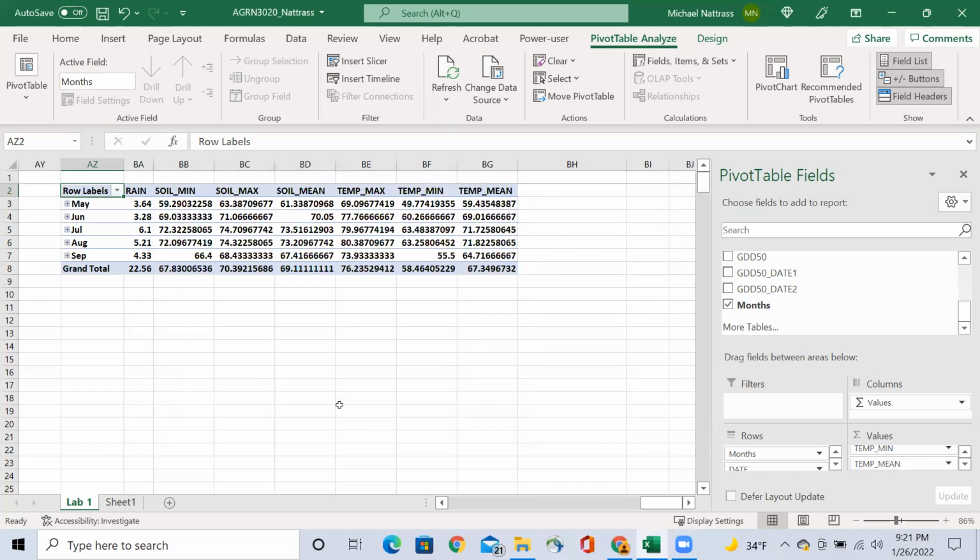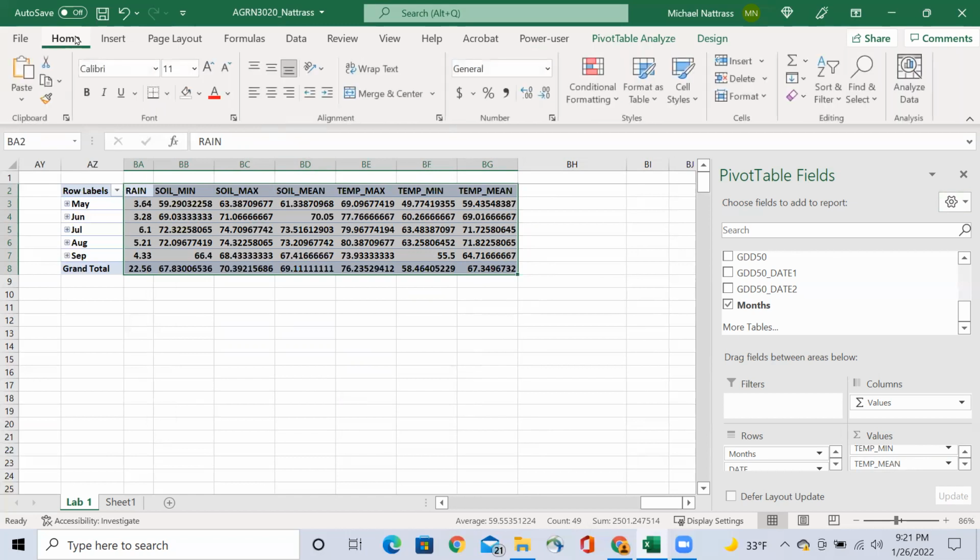All right, now that we have all of the rainfall totals and we have the average of the rest of our variables, I want to select this whole range right here. We're going to select the whole range of the table. We're going to go back to home. And then under number, we want to reduce the number of decimals to 2 places.